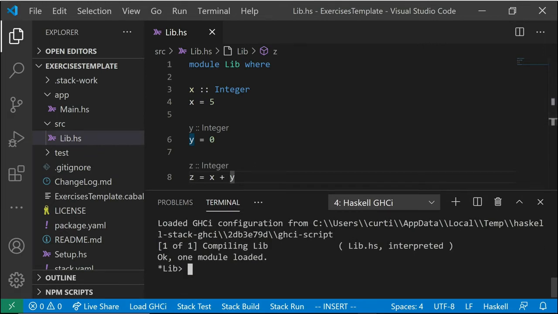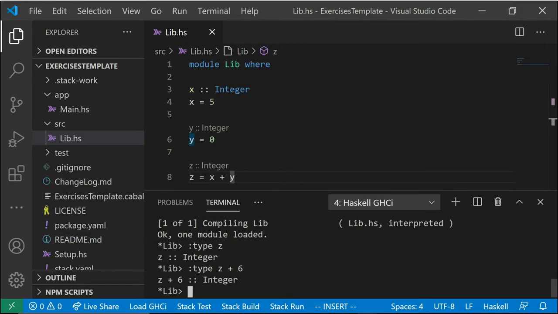And now we can ask it, what is the type of z? Okay, colon type. It tells me z is an integer. Well, I already kind of knew that because of my nice fancy feature here. But I could also ask it, what is the type of, say, z plus 6? That's also an integer, okay?